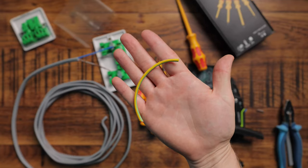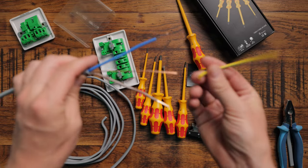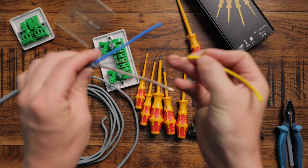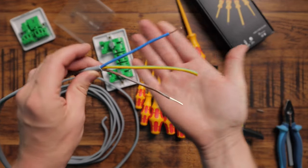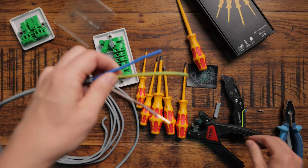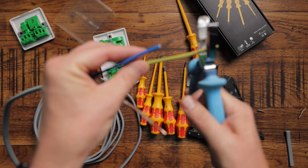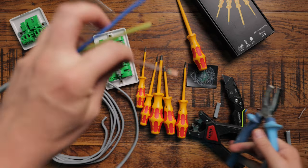For all of the haters out there who are like, oh, you didn't put any earth sleeving on it, this is usually a test video and I don't usually follow the whole process that I would follow when I'm actually installing a socket. It's literally just to test it out. But just for all those keyboard warriors who moan that I'm not putting on earth sleeving, there we go.